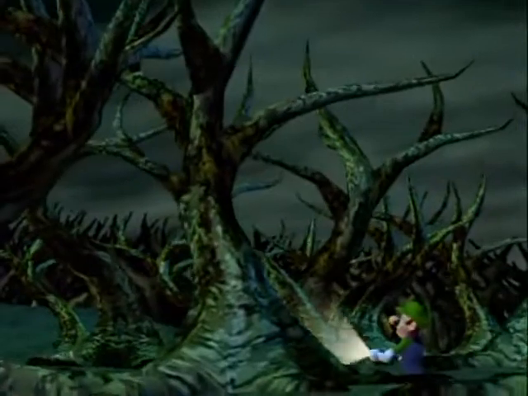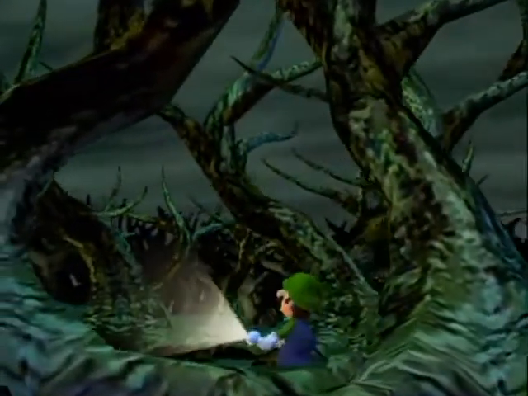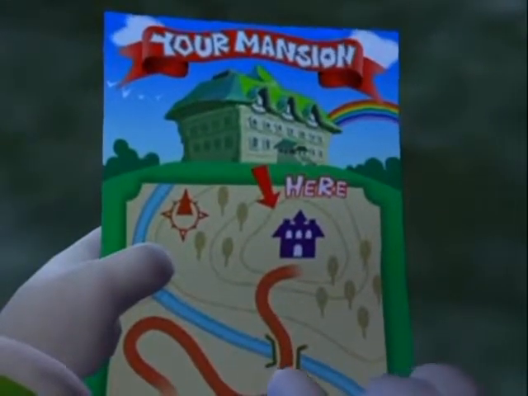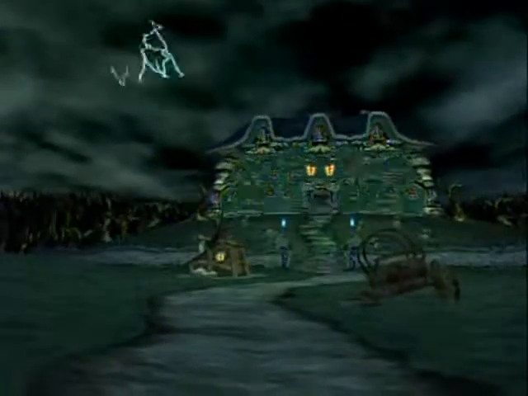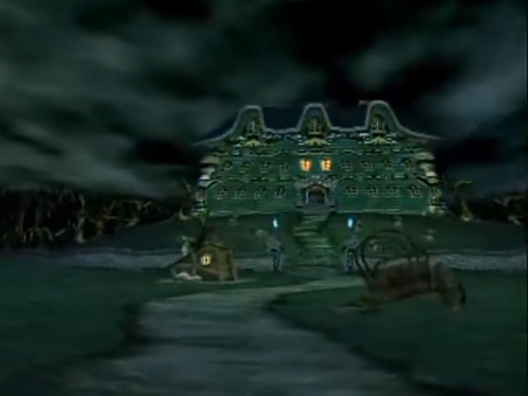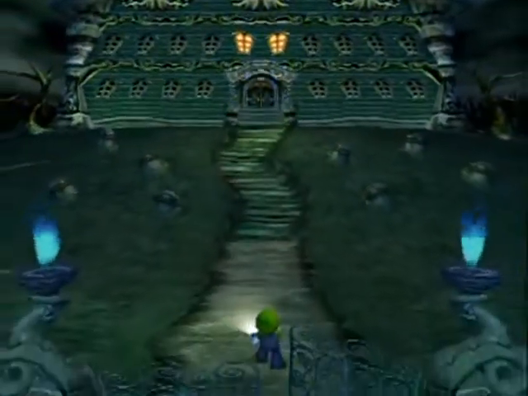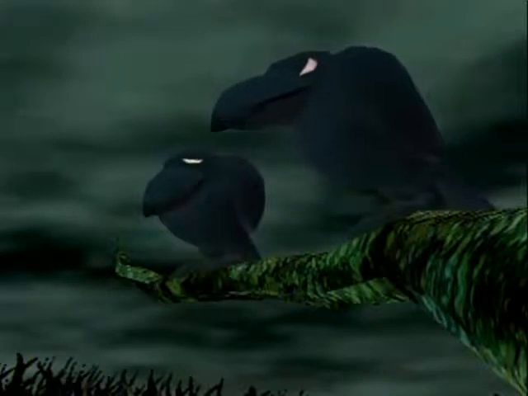We start out in a very lush green forest. The birds are chirping. It's a sunny day outside, not a cloud in the sky. And Luigi won a mansion, and he's going to find where that mansion is using that map, and holy cow! That doesn't look anything like the picture there. Well, I suppose we should go check it out anyway.